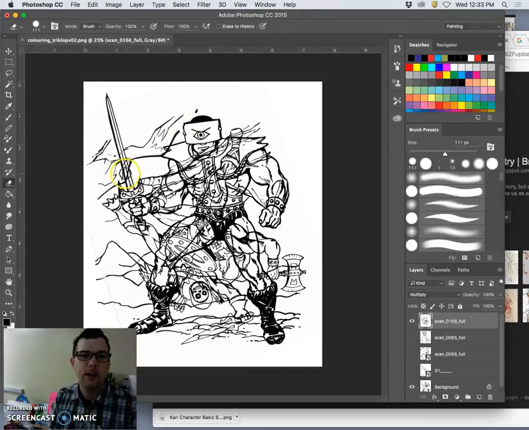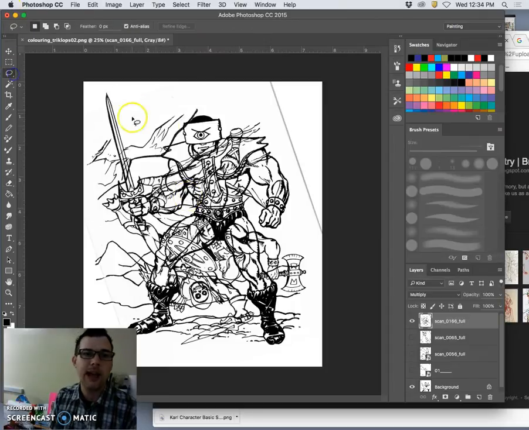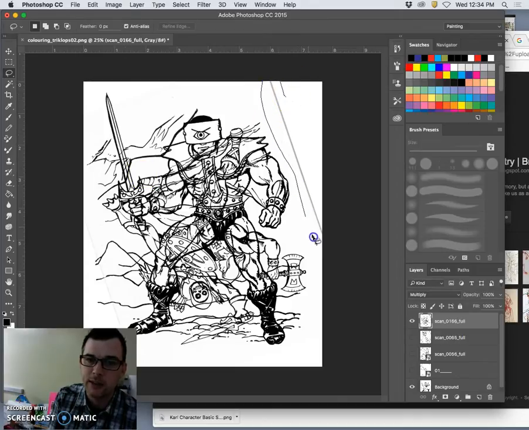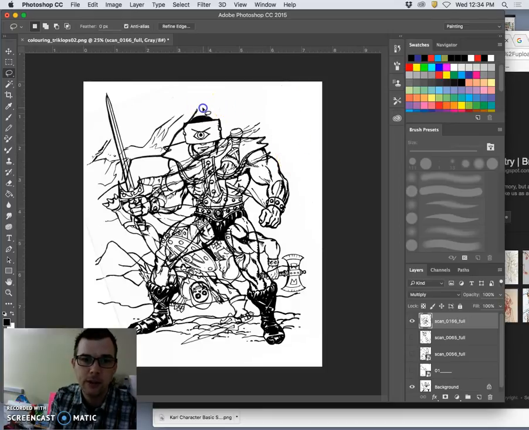And using the eraser itself might not be accurate enough. So another way we can erase is using the Lasso Tool, which in many ways is my favorite tool in Photoshop. And this works really well with your stylus as well. You're just simply going to draw selections. It's like cutting out paper and then just hitting delete. So if I want just this corner cut out, I can do that. Remember, it's just the one layer.